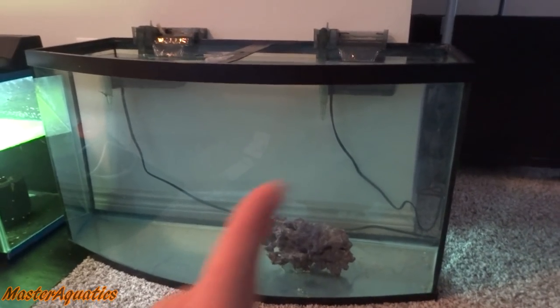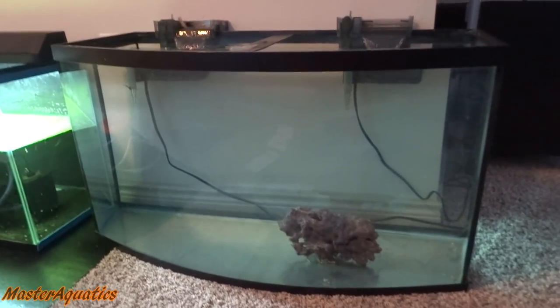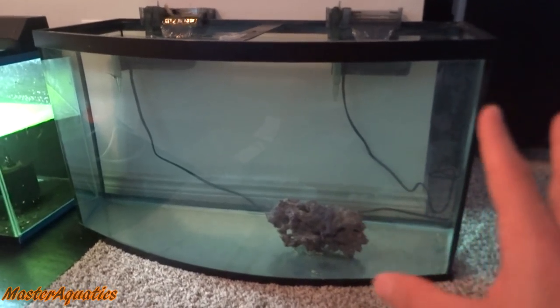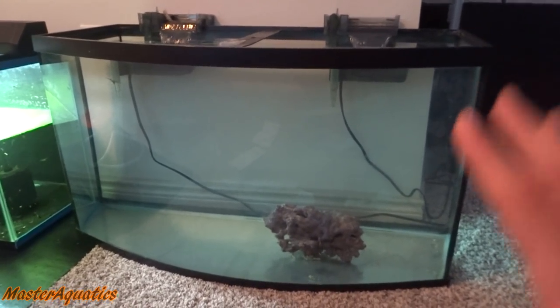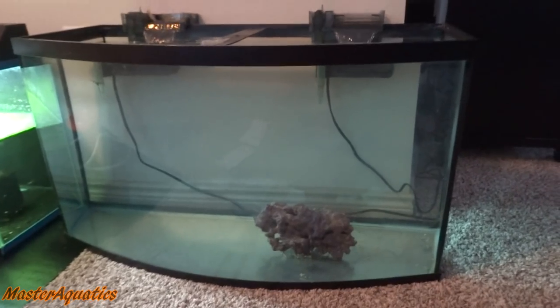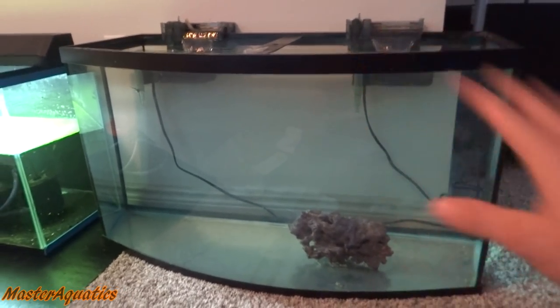For right now, I'm gonna leave a card up here on the top right hand corner. There's gonna be a few choices there. Let me know what you guys think would be best for this tank right here. This is a 46 gallon tank, and whenever it's ready, I want you guys to tell me up here what type of animals I should put into this tank that would be best suited for this size aquarium.